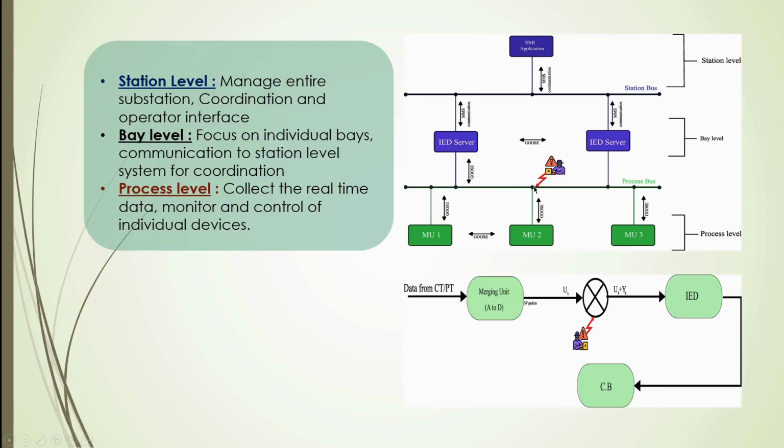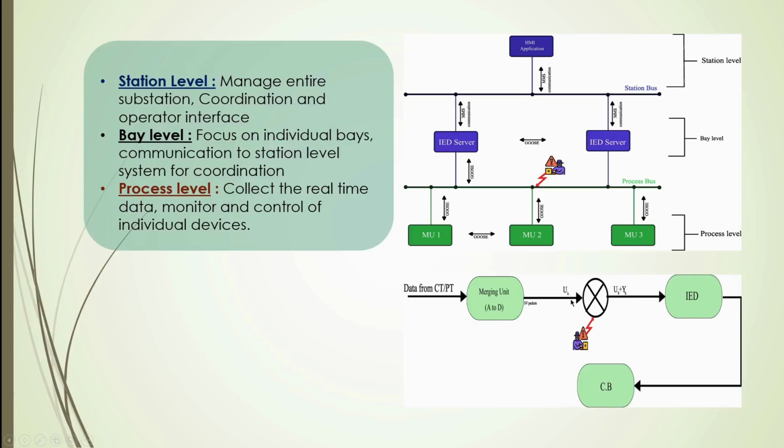So there is a chance of cyber attack due to the digitalization of the substation. If any unauthorized person has access to the process bus level, then he can alter the readings of the voltage and current parameters. Let's take an example. Here, input to the merging unit is coming from the CT and PT, and the merging unit is converting analog data into digital data. It is considered as u(k), the sampled packets. If the cyber attacker has access to the process bus level, then he can alter the readings from the merging unit feeding to the IED.